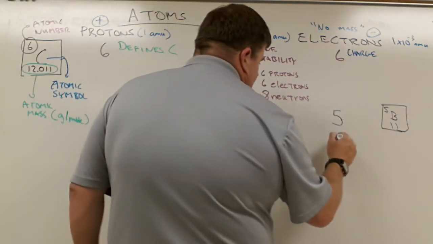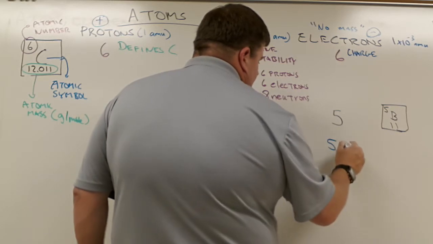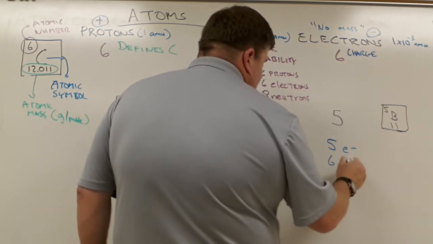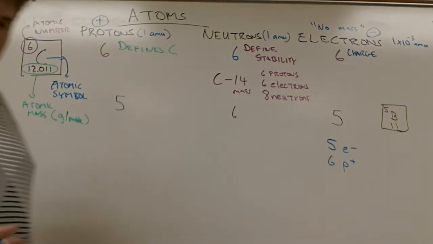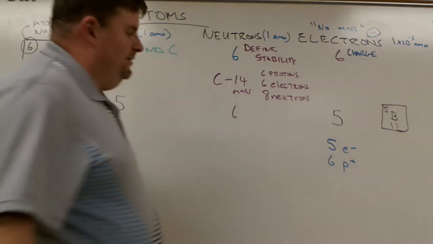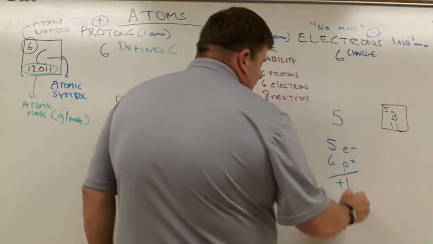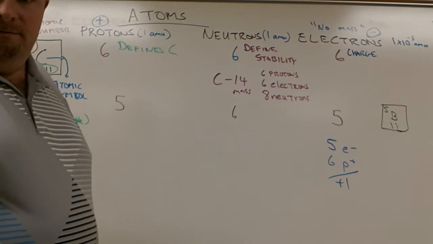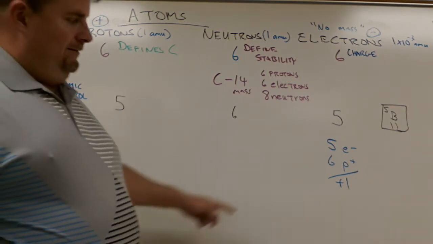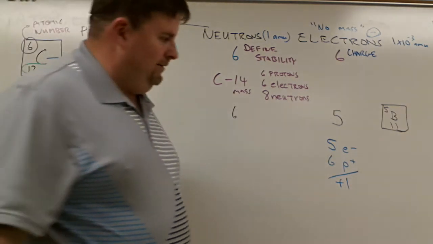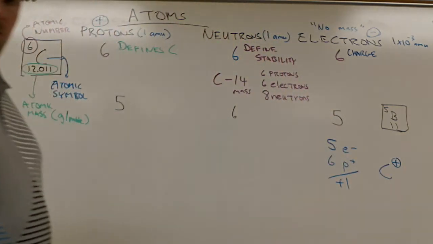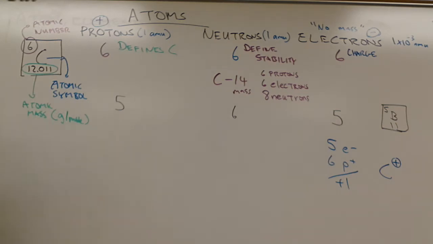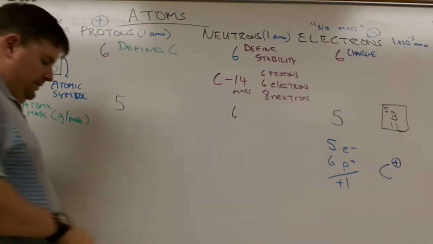So if I have something that's got 5 electrons and 6 protons, what's going to be the overall charge of that? We've got 5 negative charges, 6 positive charges. You're right, it'd be plus 1. And what element would this be? 6 protons, it's carbon. So this would be carbon plus. Okay, I usually put a circle around my charges there just to indicate that it's a charge, not an extraneous mark. Okay, let's do a couple more examples of this.